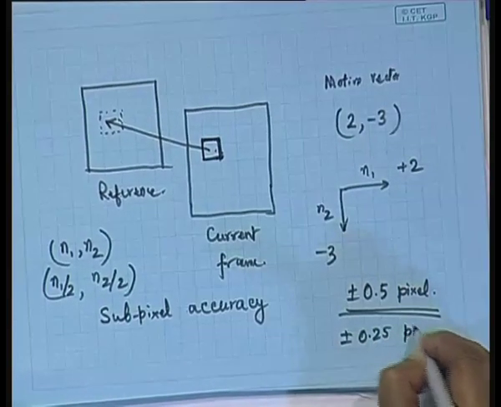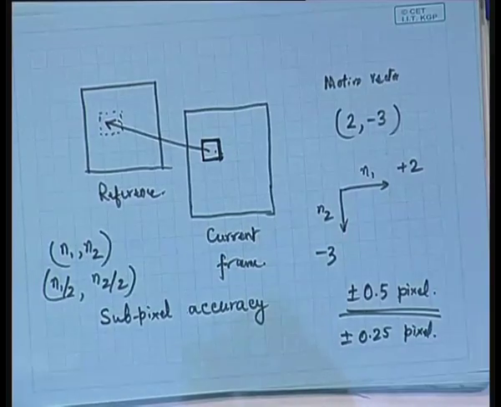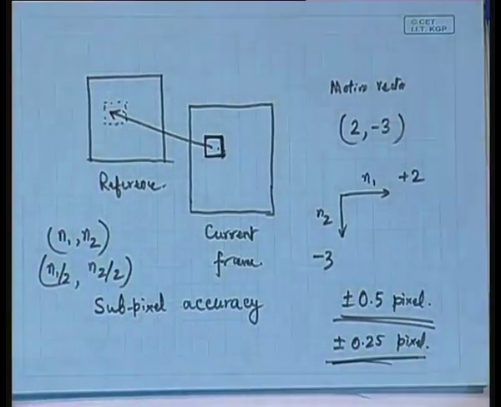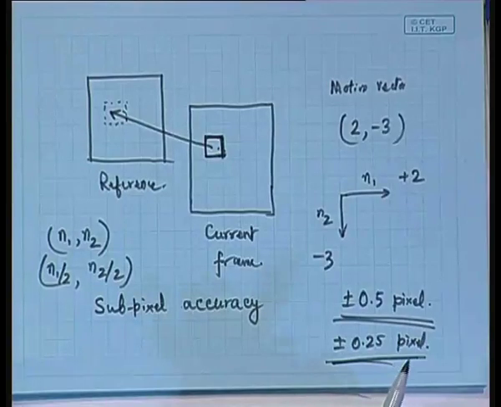a resolution of plus minus 0.5 pixel, which means to say that I have to interpolate to obtain 4 pixels within 2 consecutive ones. In the earlier case I was having 1 pixel in between another. In this case totally we must have 4 pixels. So, that an n by n image can be enhanced to 4n by 4n image by interpolation, and if we carry out the motion vector estimation in this space, then we get plus minus 0.25 pixel accuracy, which is a quarter pixel motion estimation. Now, let us see what are the salient features that H.264 offers to us.